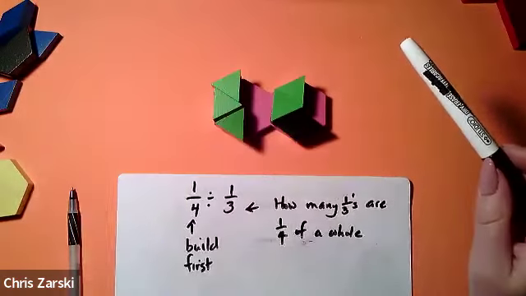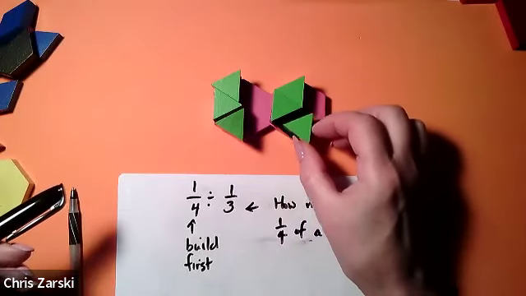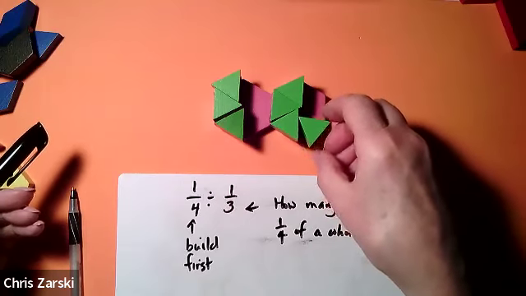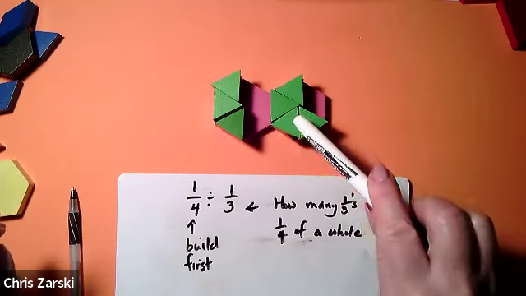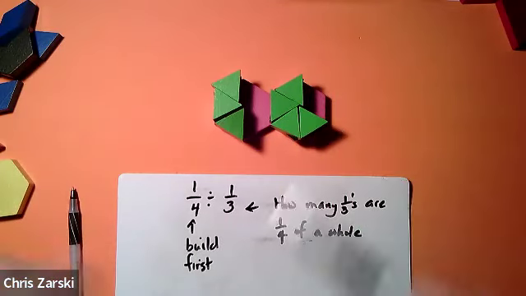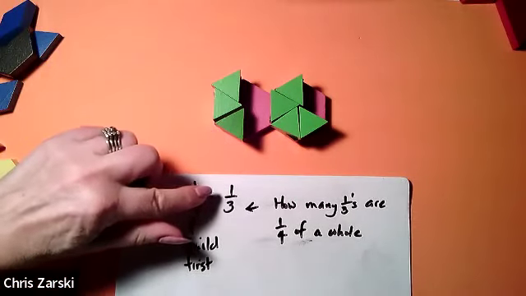So in comparison to my one third, how much of the one third is being used in that red? How much of the one third is in one quarter? Well, only one, two, three of the quarters are represented. So when I take one quarter divided by one third, in other words, how many thirds of the whole fit into this?